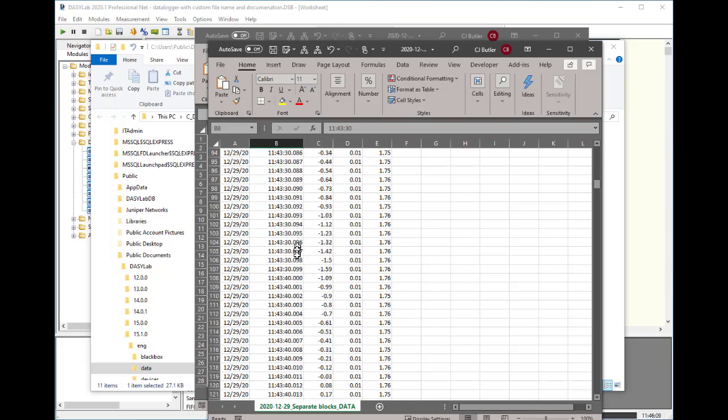And then 100 samples in, we jump to 40 seconds. 200 samples in, we jump to 50 seconds. So this is every 10 seconds, I am storing 100 samples. And then 60 seconds is back to 0, 0.